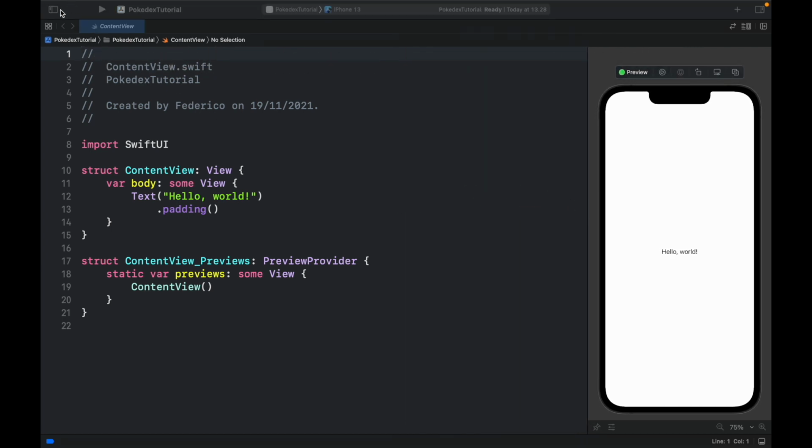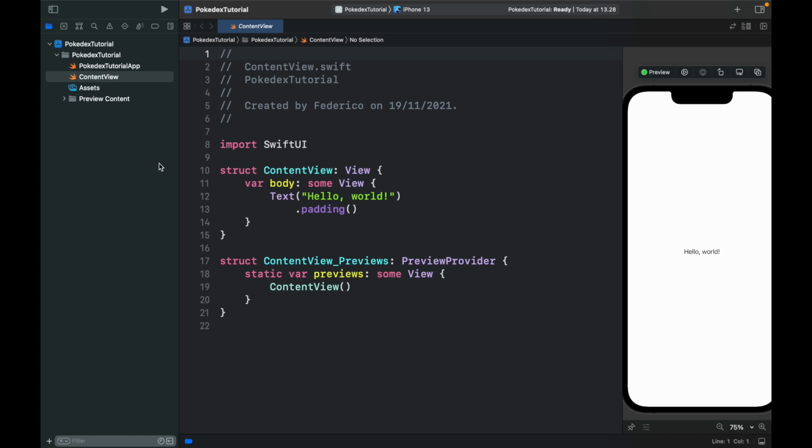And actually we're going to go ahead and open up the sidebar again because we're going to have to create a few classes. But first let's go ahead and create some project structure. So go ahead and hold down Option plus Command so we can create a new group. And the first one is going to contain the views. So we can just drag content view in there, and then later if we create another view we're going to drag it into there as well. Then let's go ahead and create one more folder, and it's going to be called API, and inside here we're just going to insert our API project files, and let's drag that out of this folder because it should be a separate folder, and I'll keep views at the top.